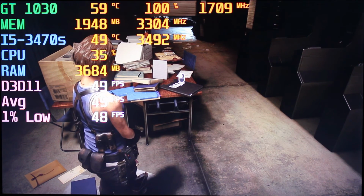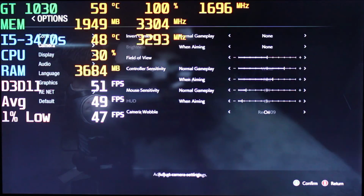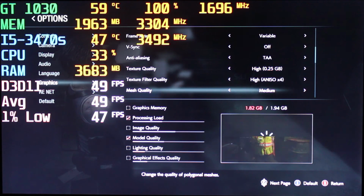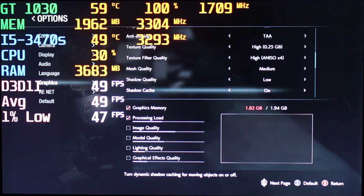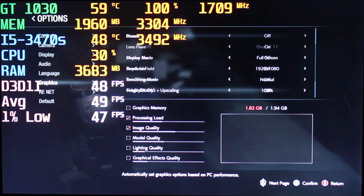So the first game I'll be testing out is the new Resident Evil 3 remake. Let me go over the settings. I am on 1080p. These are my settings here to give the game a good visual look and still be able to play it with enjoyable FPS.